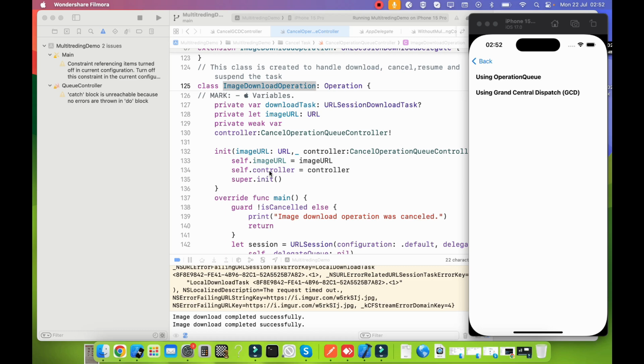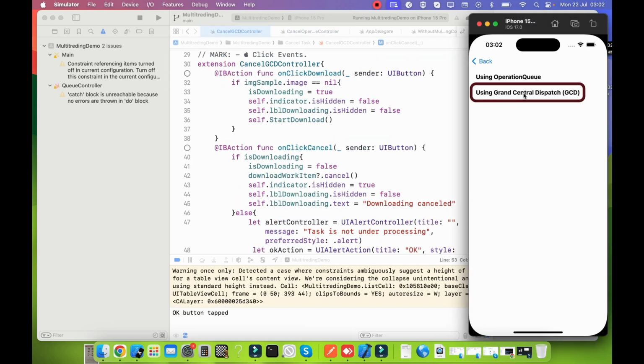Using GCD, we can only cancel the task. Click on the GCD option. It will open the Cancel GCD controller. It has two options, download task and cancel the task. We cannot suspend and resume tasks in GCD.